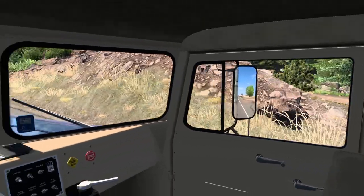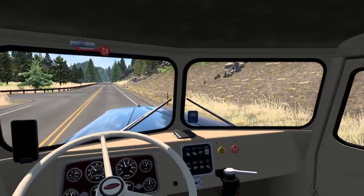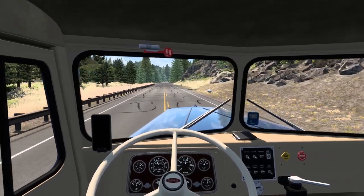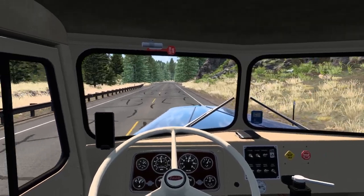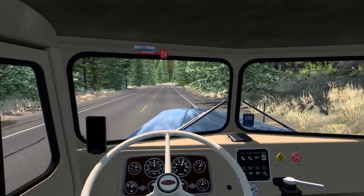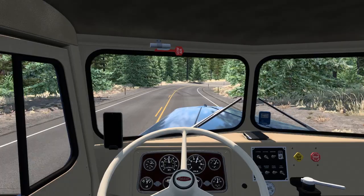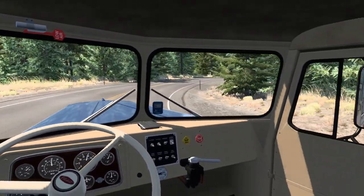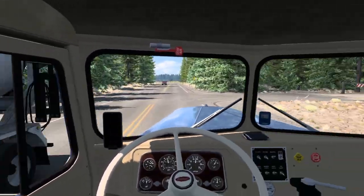We got a cop parked there — going to hit him. Looks like he could maybe go down there, not paying attention, but nothing new. I love this truck — I'm so happy we switched. I love the Mack R, but this is going to be our truck. Can't wait to throw a cab on the back of this thing and do some long hauls. Definitely won't be doing any heavy hauls, but that's okay.